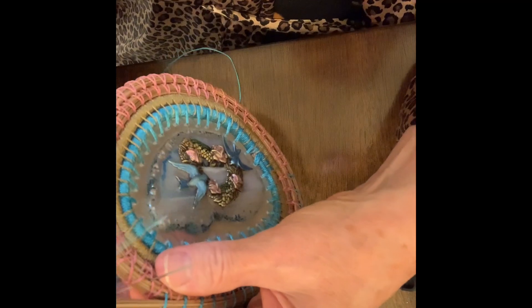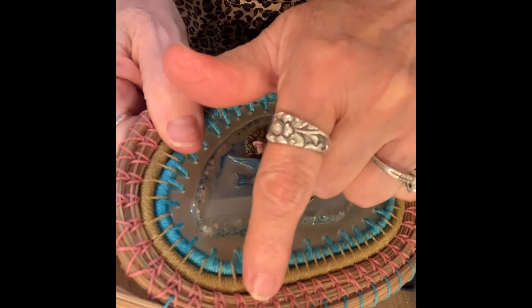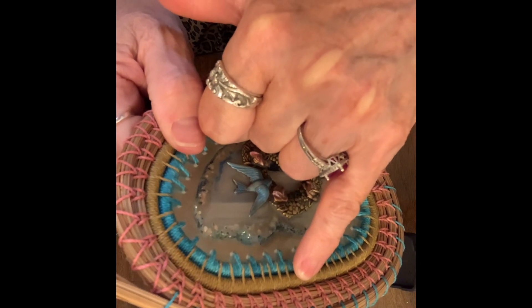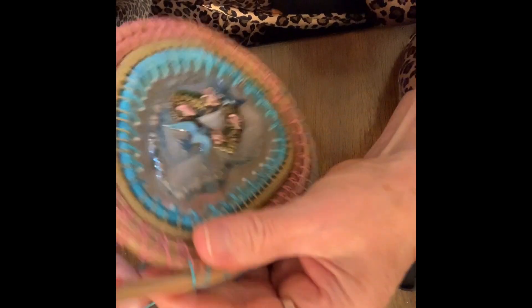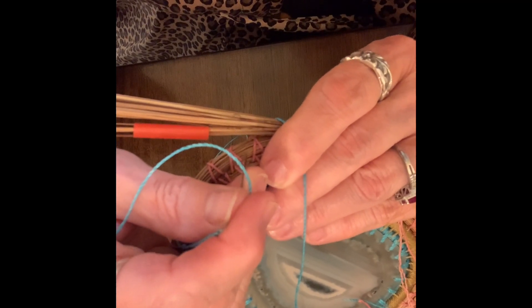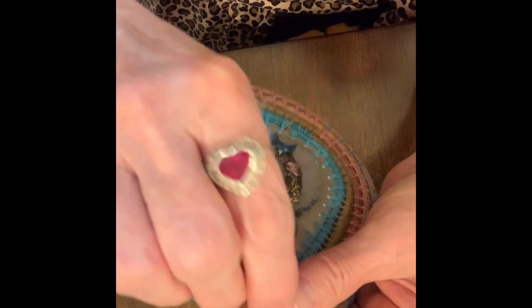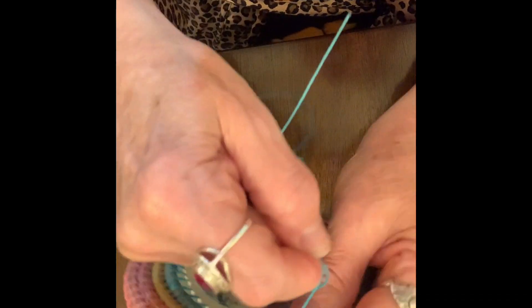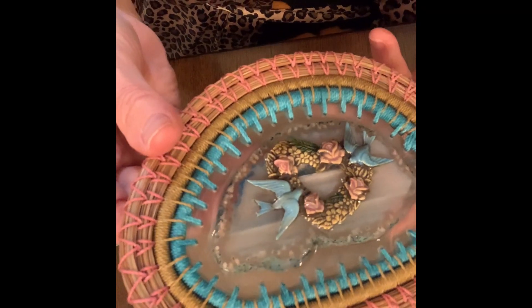Come up in the middle of that open v, and this is the chain stitch — we're going to the right and then we're going to turn around and go to the left, and I'll show you that as we get further. You can see how we're coming up right in the middle of the open v, not like a regular v-stitch where it's in the same hole. I'll do one more: back to front, right about here — we want to come right up in the middle of that open v. You're going to pierce the coils because I don't think you could do it otherwise. Up and over, and I'll continue in that fashion — with this bright turquoise blue it'll be easier to see. Chain stitch all the way around and then I'll get back with you when I get that far.